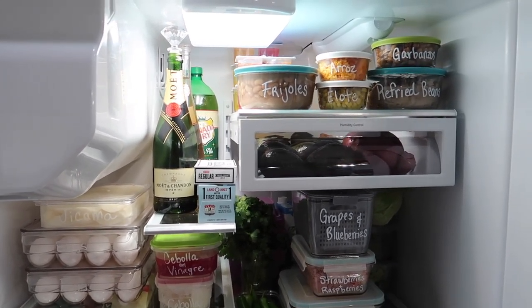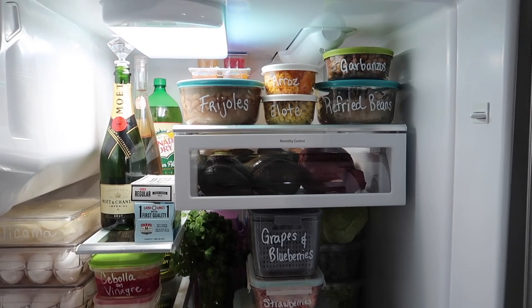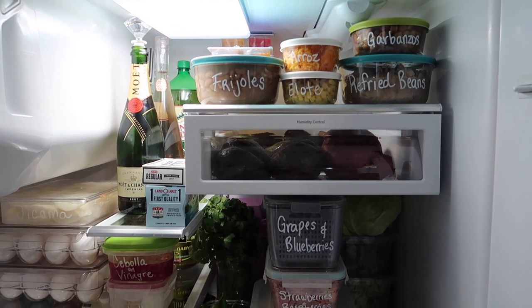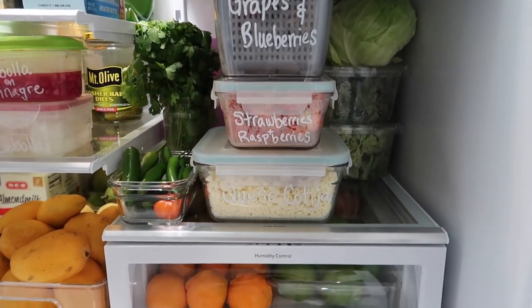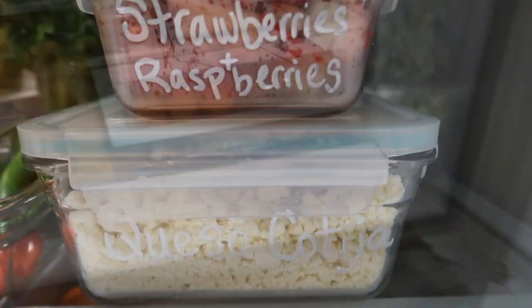And also, if you guys notice, I have all of my leftovers up at the top, and the reason for that is if you keep your leftovers at eye level, which is this shelf right here, then you are more likely to actually eat those leftovers and they won't just sit there until the next refrigerator clean out day. So definitely try that out if you also have a ton of leftovers like we do.